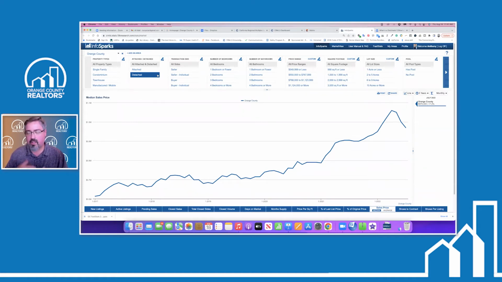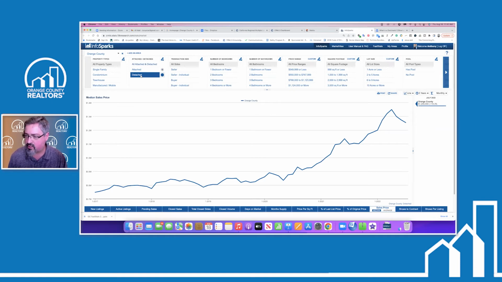So what happens if the neighborhood you're marketing is a detached neighborhood or an attached neighborhood? Well, we want to compare like to like, right? So here in Orange County for the detached market, if I select the detached filter, we see that as of July, the median sales price in all of Orange County for detached properties was 1.255 million, up 14% from a year ago.